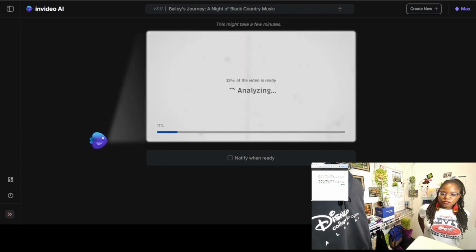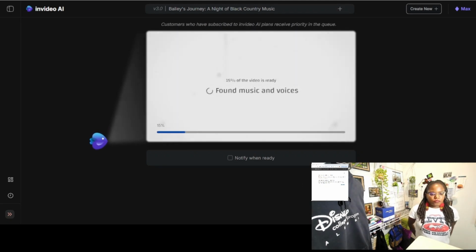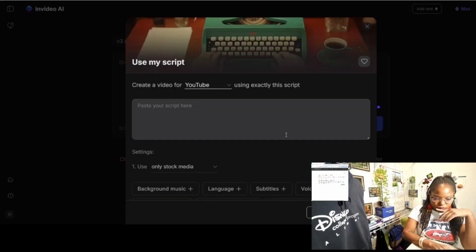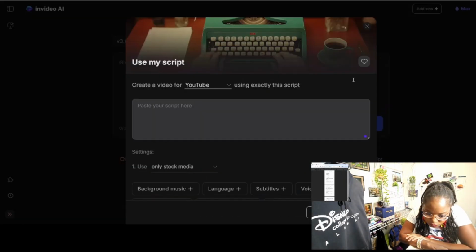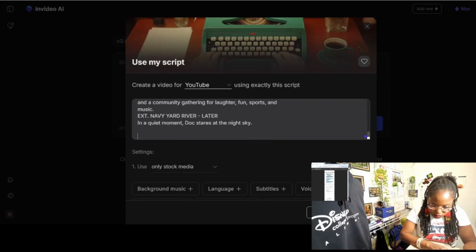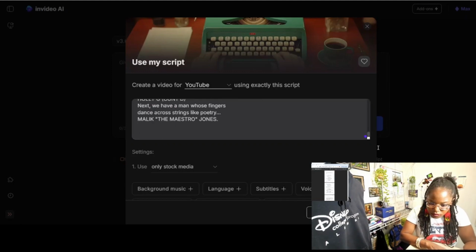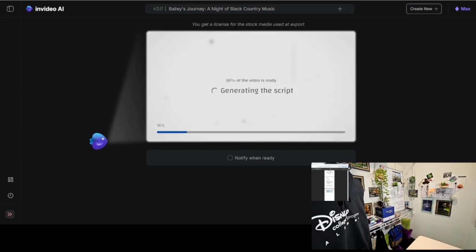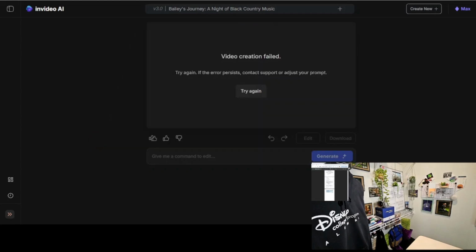So I tried troubleshooting that and copied directly from my script in as well, and I got the same error from that. So then I decided to check the versioning of InVideo AI and actually go back a version to see if I was able to copy and paste that way and it would generate that way, and it worked.